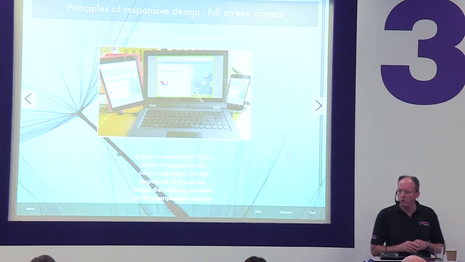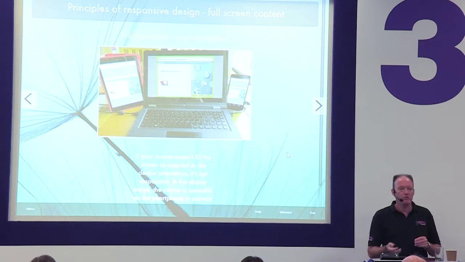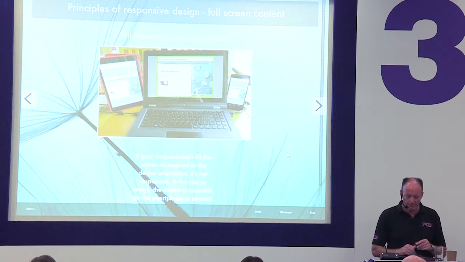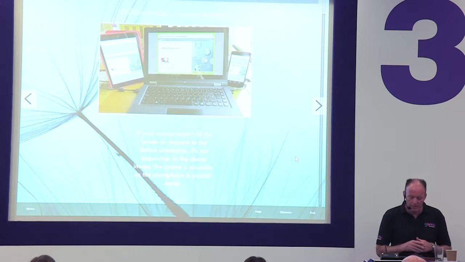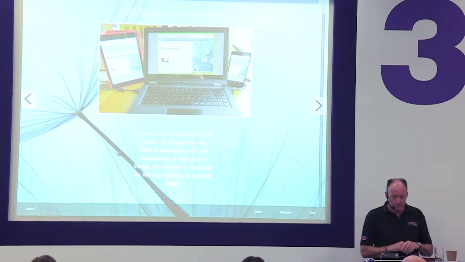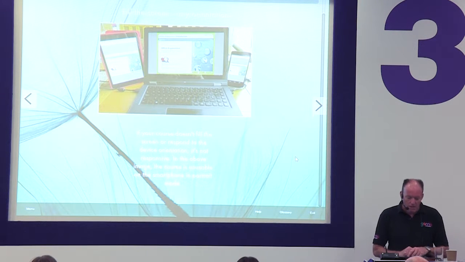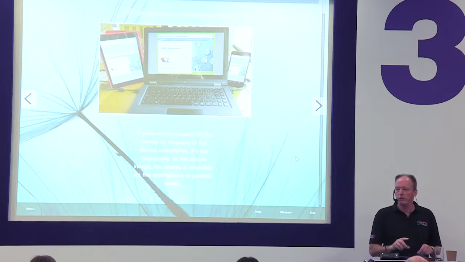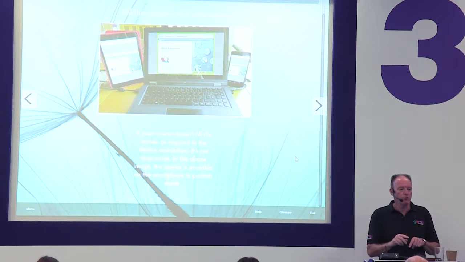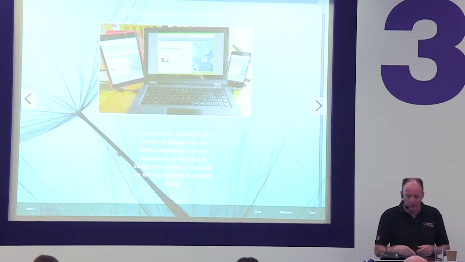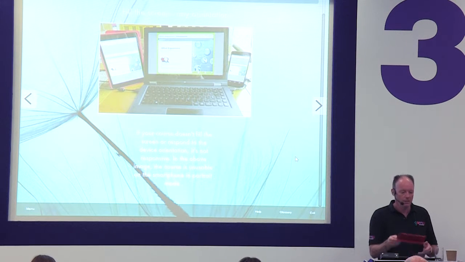The other thing you need to do is fill the screen in any orientation. So if your course doesn't fill the screen, it's probably not responsive. If it doesn't handle the orientation, it's probably not adaptive. And if it takes your e-learning course that might be a 1024 by 768 rectangle and pushes it up into the top third of your smartphone, it's probably unusable.